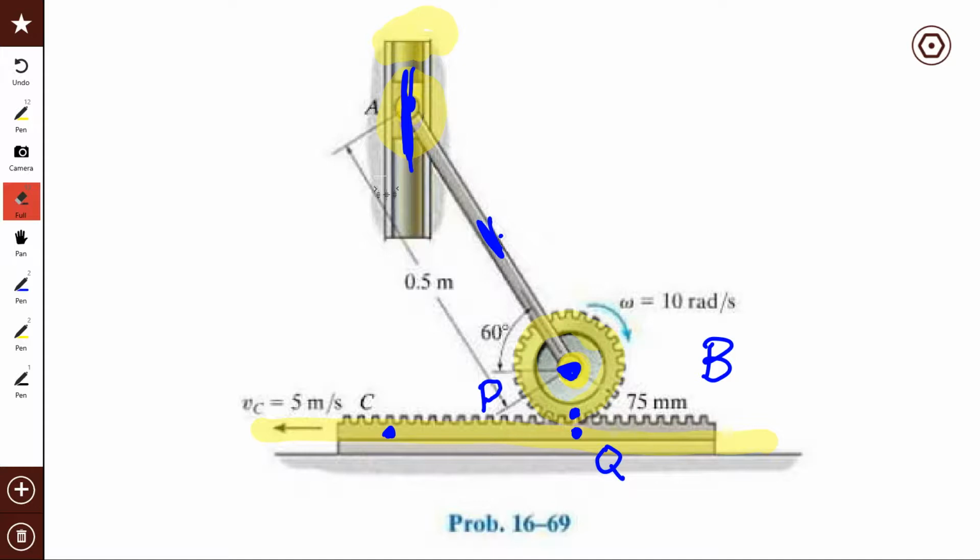What do you know about P and Q? Okay, you're getting ahead of me, right? For those that are confused, it's temporary contact, no slip. What does the table say? It's not up there, but it should be in your notes. Velocities are the same. What is the velocity of Q? It's equal to minus 5I. So what is the velocity of P? Minus 5I. So you should write down velocity of P equals minus 5I.